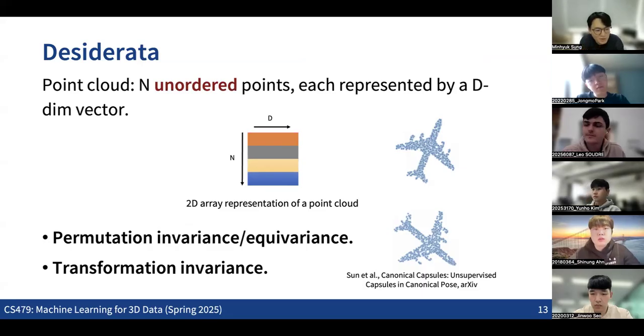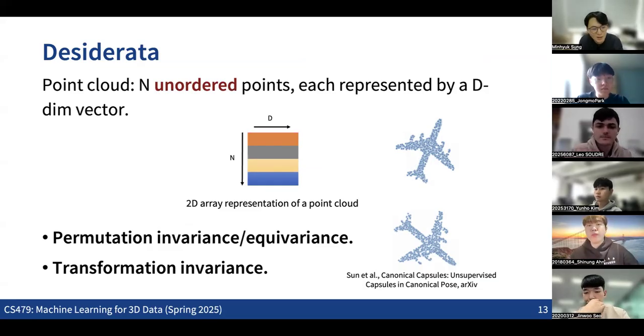So when you talk about invariance and equivariance, invariance means that whatever we apply to the input, we are not seeing any kind of change in the output. Equivariance means that changes we apply to the input should also make the same kind of changes to the output.